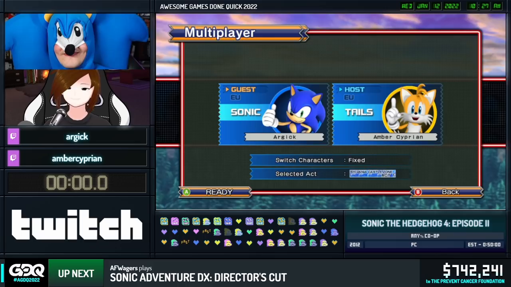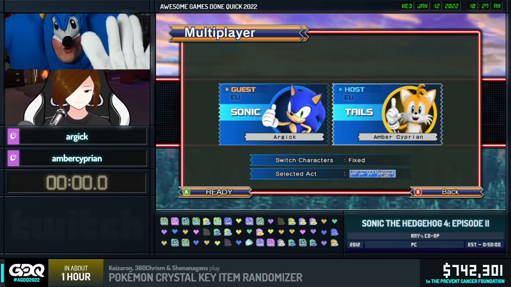Argick, what is your control situation? I'm using two giant white gloves. You're showing one right now, because if I put the controller down, I'm not going to pick it back up again. But let's see. But there you go. You can see the other controller. So we are holding them.